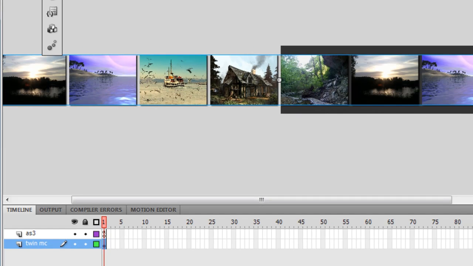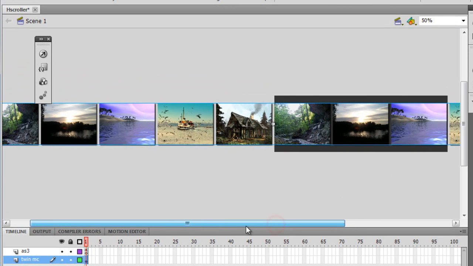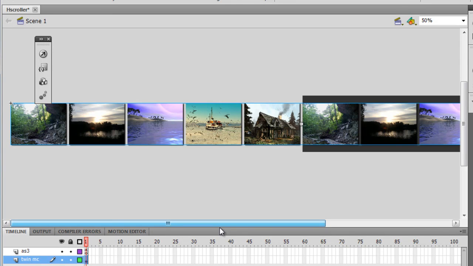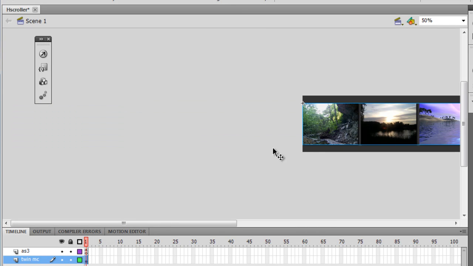Let me zoom in at 50%. That situation happens when the left half goes out of the picture completely. If that goes out of the picture completely, please reset it back to the way it was, which was like this. Here, that is where it was.